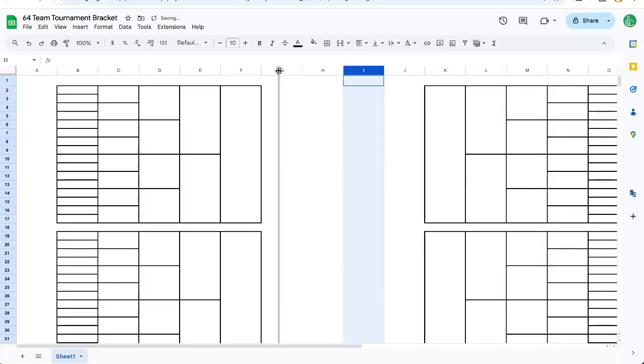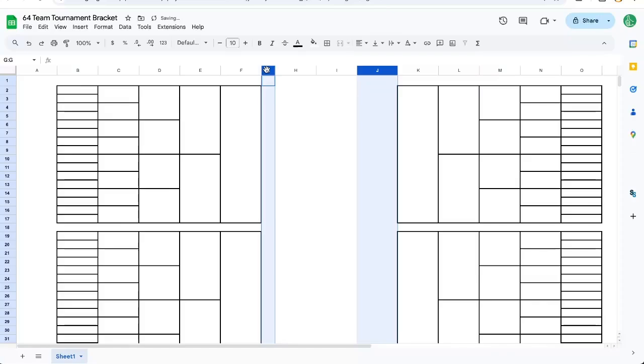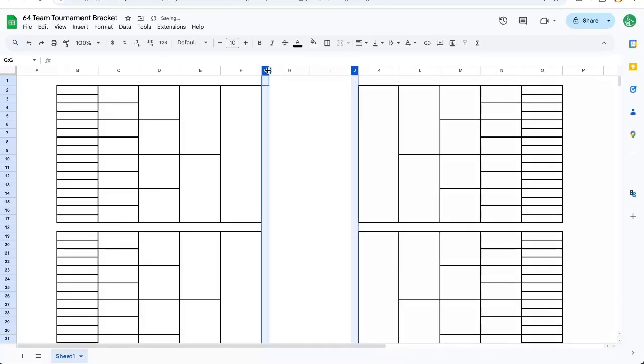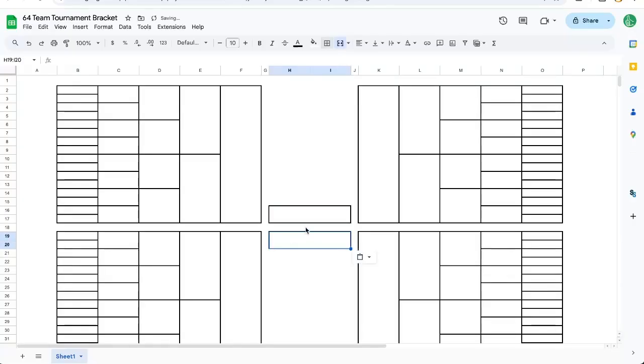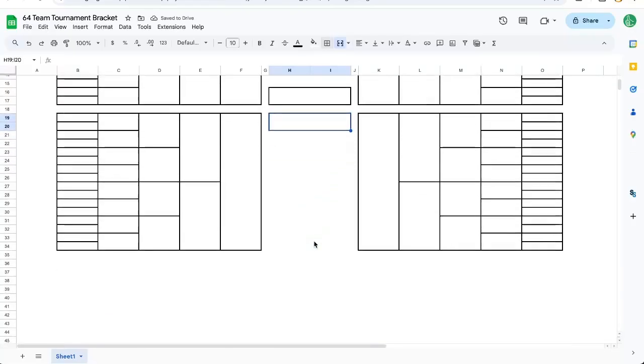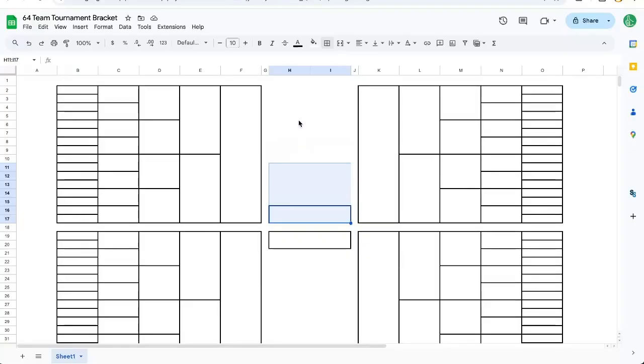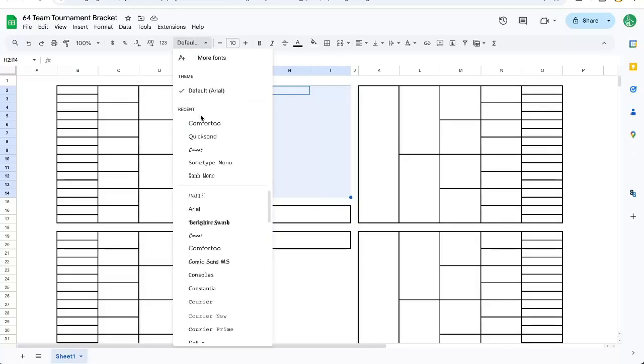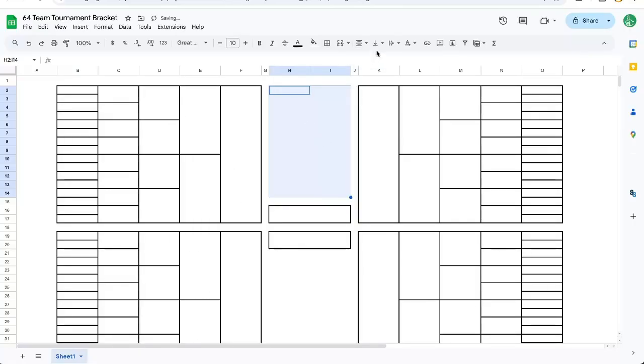Let's change our format a little bit, make these smaller, and do two columns. Let's merge that, put a border around it, and we'll have our final matchup. This team versus this team. We can make this as big as we want, or fill this in with any kind of logo or image here, or even text. We can say something like, let's make it merged all together. Let's make this much bigger.